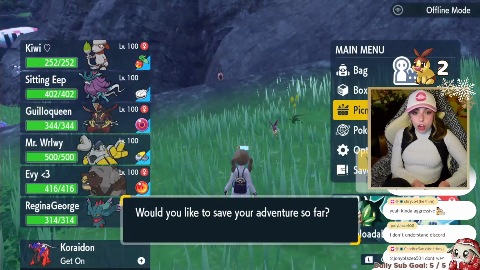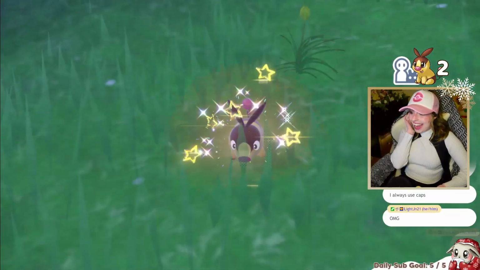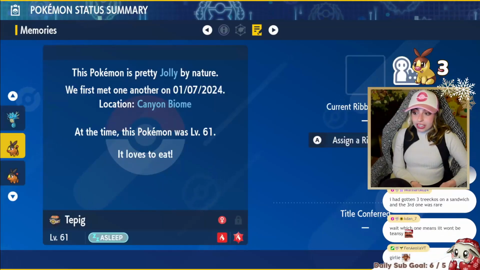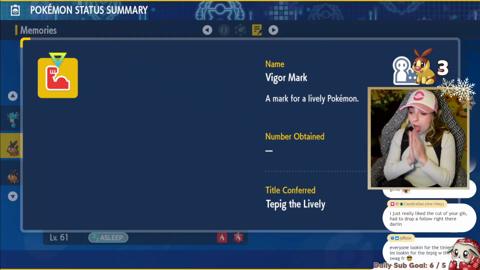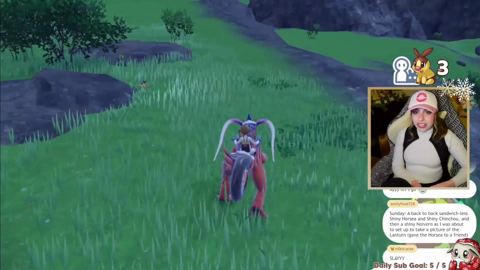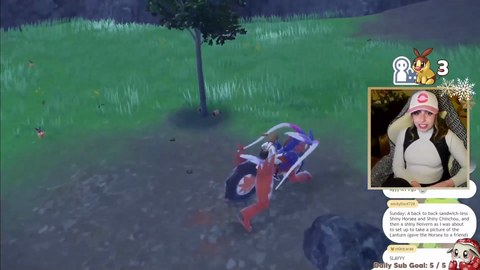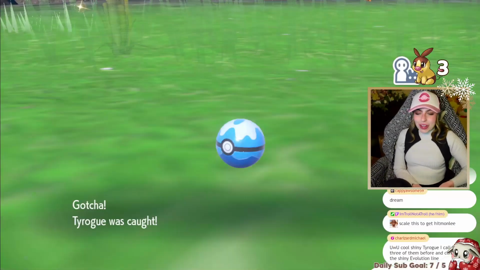Oh! It's a marked female shiny Tepig. Slay! Slay! Slay! Oh my god. And immediate capture. Slay, she knows the vibe. She knows her energy. And the mark is... Ooh! Oh my god! Tepig the Lively! Hey, remember when I said that this new outbreak was the perfect spot with only Tepig in sight? Well, I was wrong again. I don't get it. Cool.